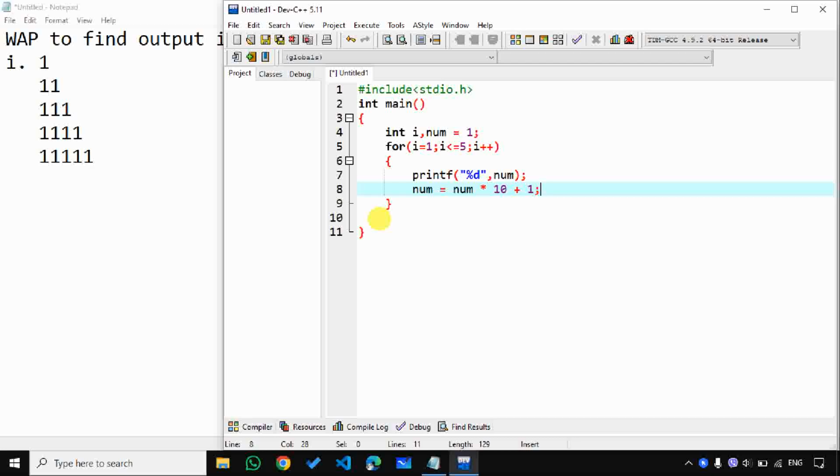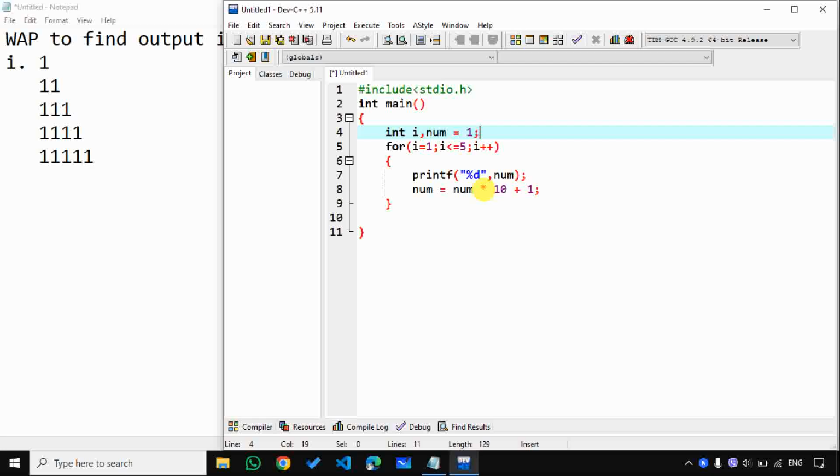Here the logic is that for the first time, the initial value of num is 1, so the printf statement will print 1.